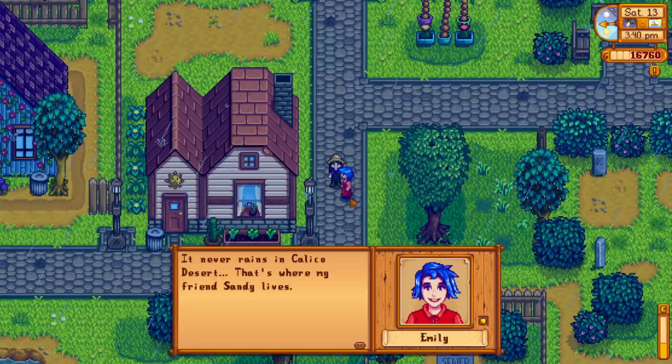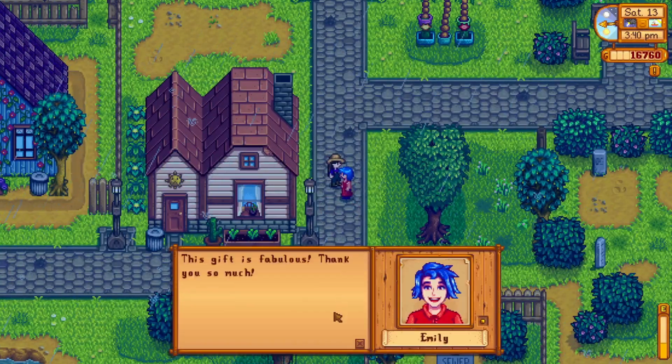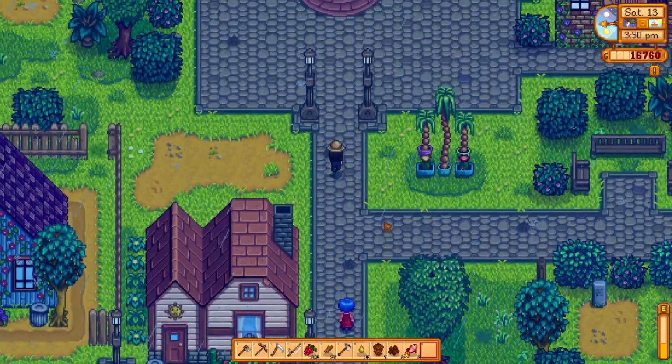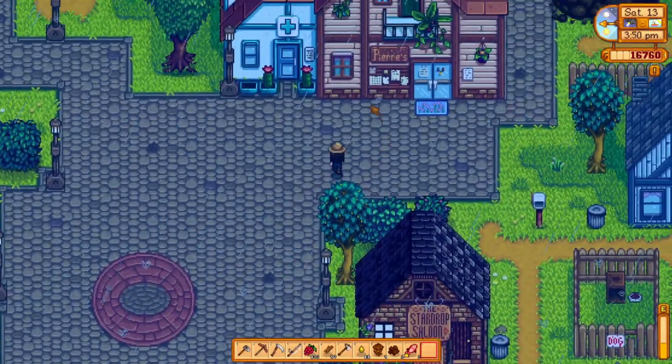Hello, Emily. I have a jade for you. It never rains in the Calico Desert. That's where my friend Sandy lives. Oh, yeah, Sandy. This gift is fabulous. Thank you so much. Before we carry on, I have a horrible feeling I've missed somebody's birthday.